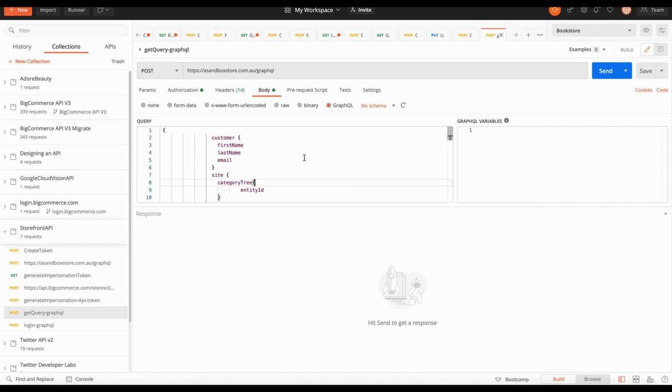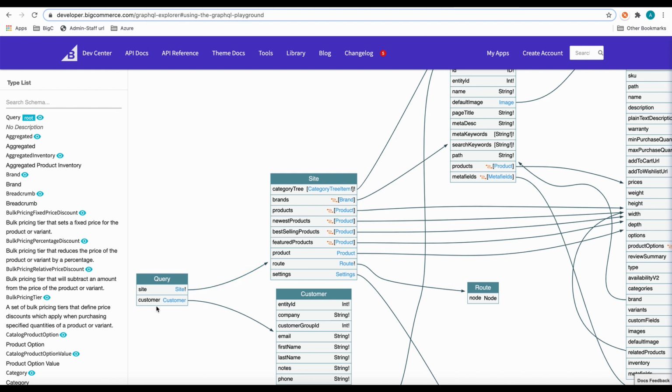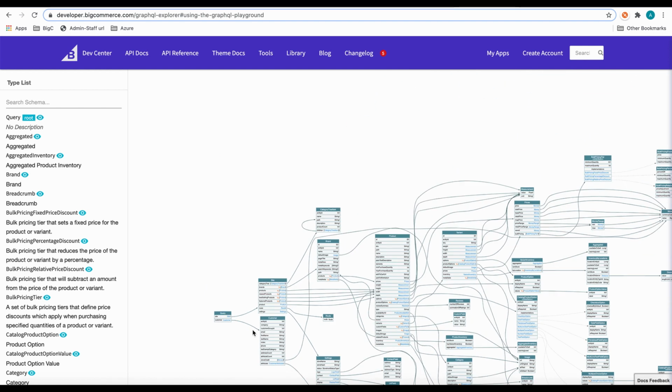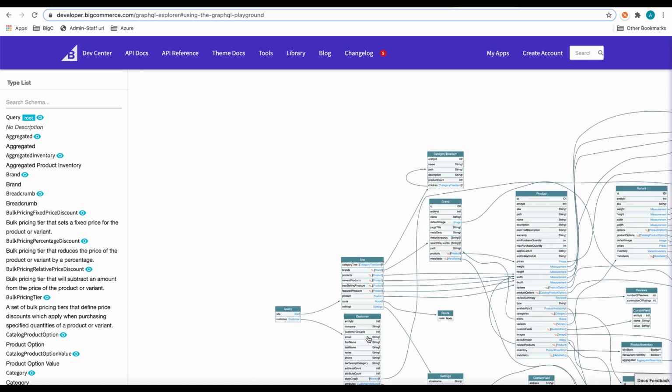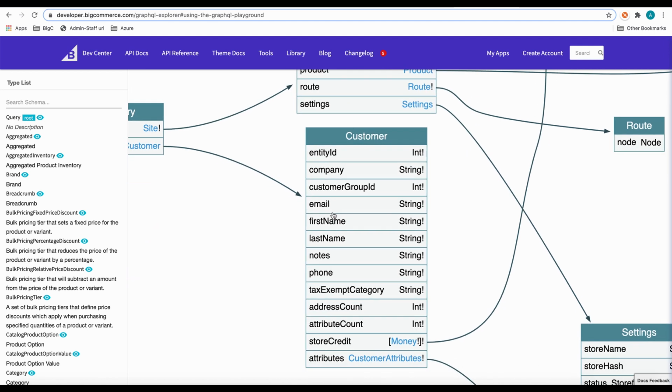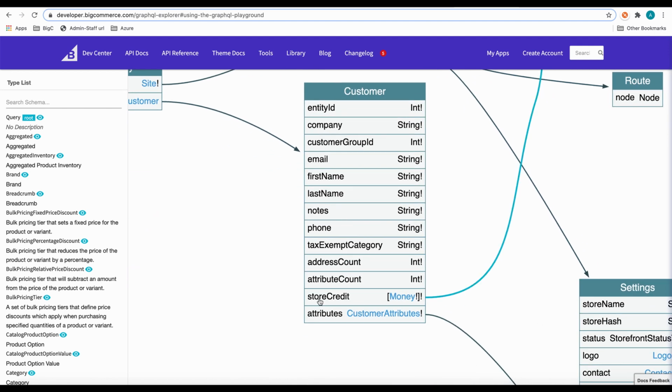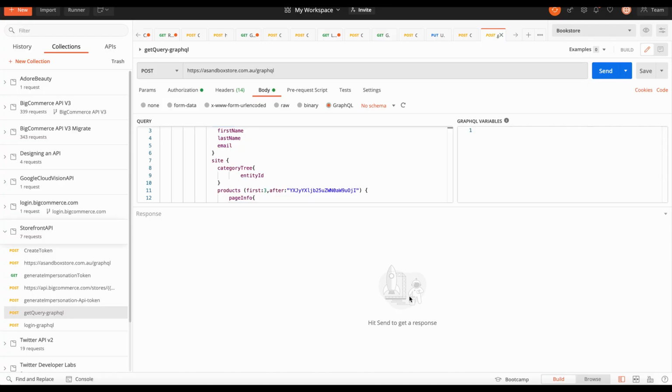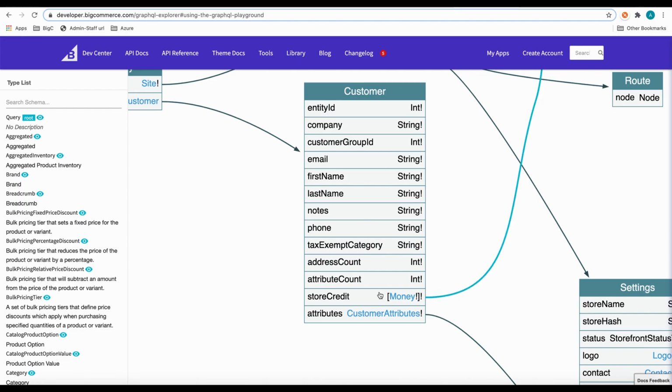So if I want to fetch the data of a customer, all I need to do, okay, I know this customer. If I want to fetch the entity ID, name, company, email address, I can fetch all the information apart from store credit, which is a type. So I need to define a subtype to query that data.